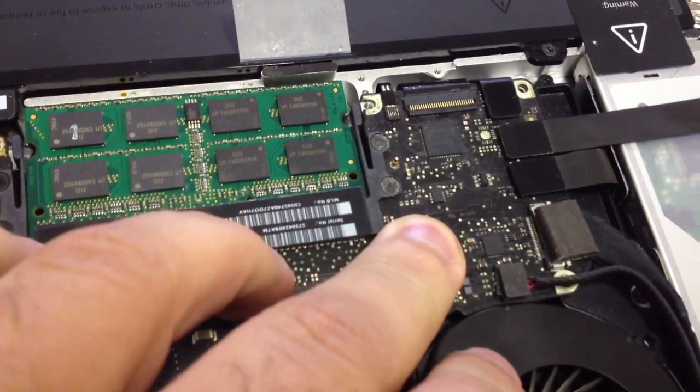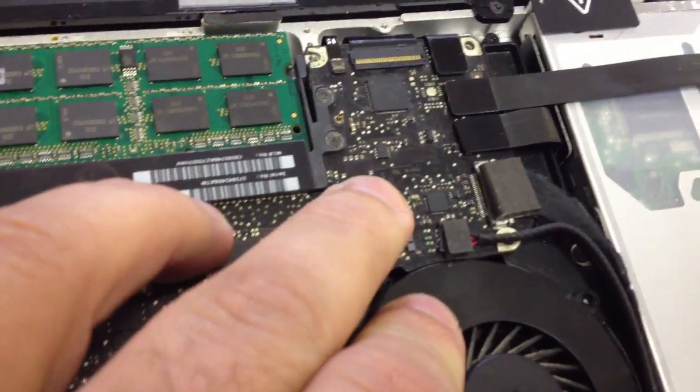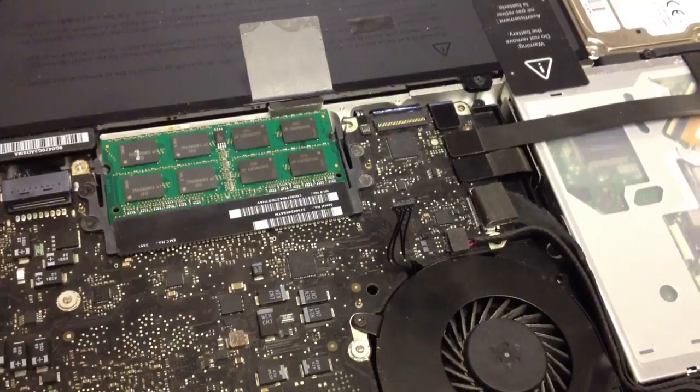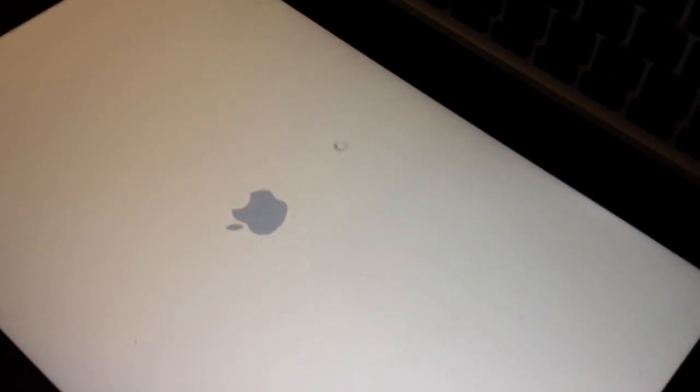I need to find a connector to salvage off a board or hardwire it in. We decided to go with the connector, so we soldered it on. Now we're going to open up the laptop and turn it on. We have initialization, the fan is going right here — that's going to fix our problem. Everything is starting up, so we have a repaired system. Fan connector's on, fan's turning, and the system is running. We'll call this one complete.